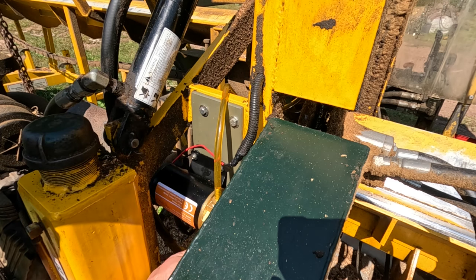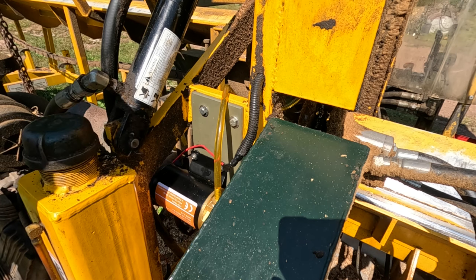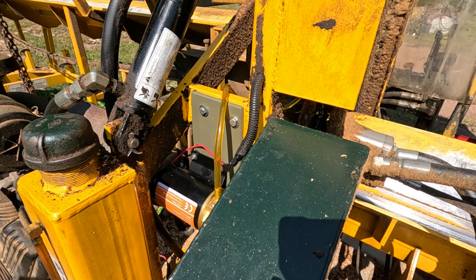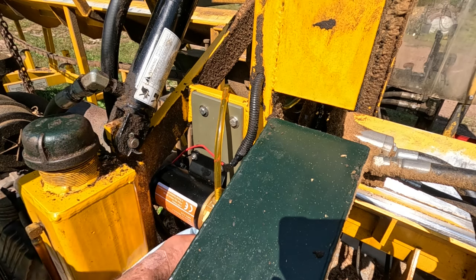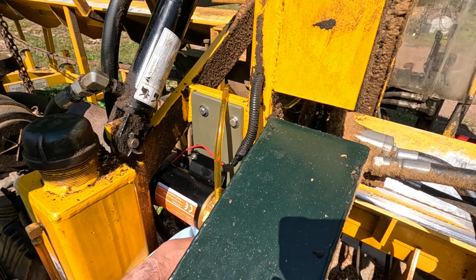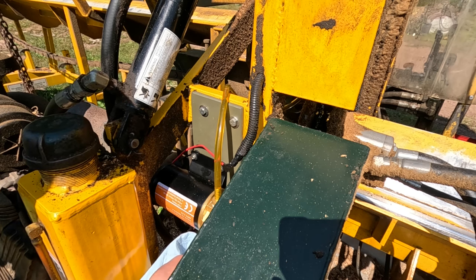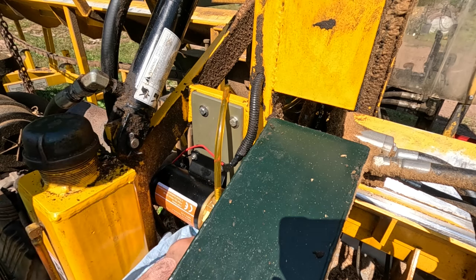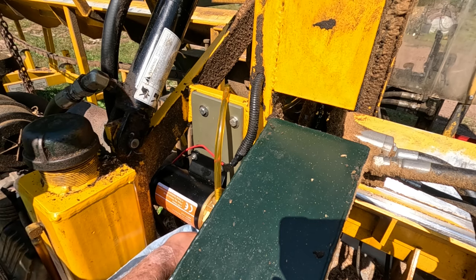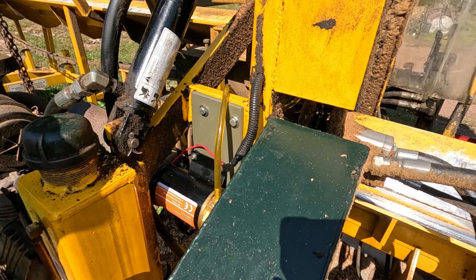Yes, that's really cranking it out. So we're going to have to close this a lot. This little valve that I have for adjustment, it's going to be a little bit touchy to get it just right. So right now, it's pumping a little too much. I don't want it to pump too much, because then you're just wasting oil. But I might have to restrict this a little bit more. I'm not sure yet. We'll see how it goes.